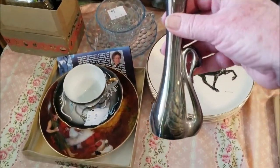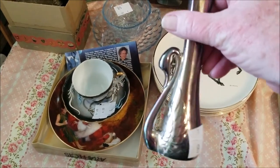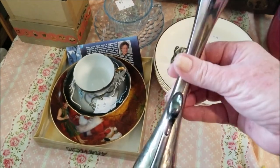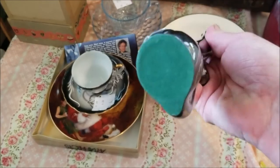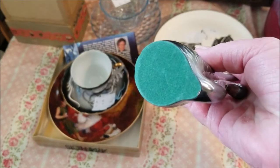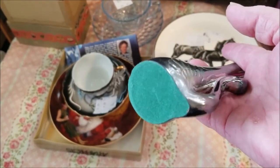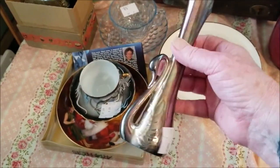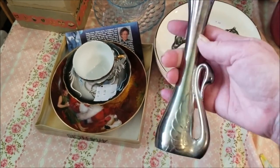This silver-plated bud vase with a swan has a little bit of an iridescent feel to it. It looks like it's in good condition. It's got a felt bottom so I'm not sure if it's marked — the felt is pretty well intact and I'm not sure I want to peel it off. But I thought it had a very mid-century modern vibe, if not even older, and I thought it was pretty.